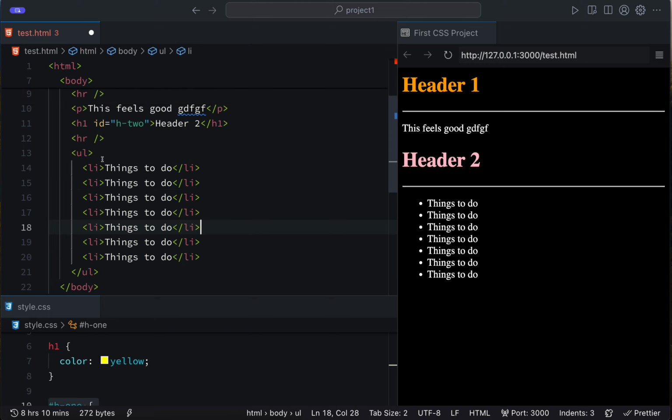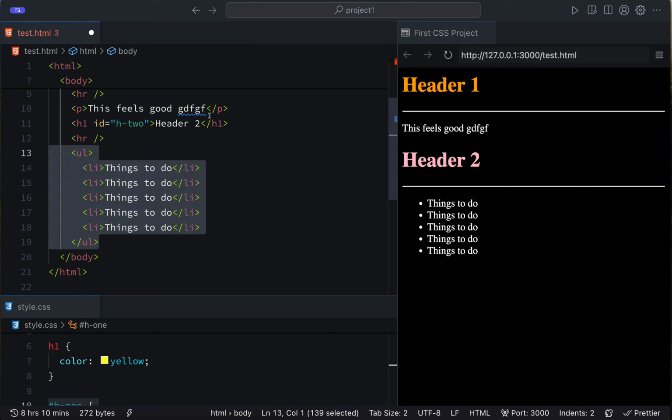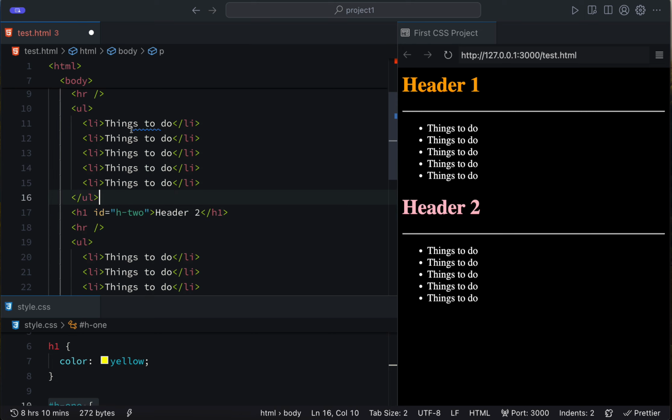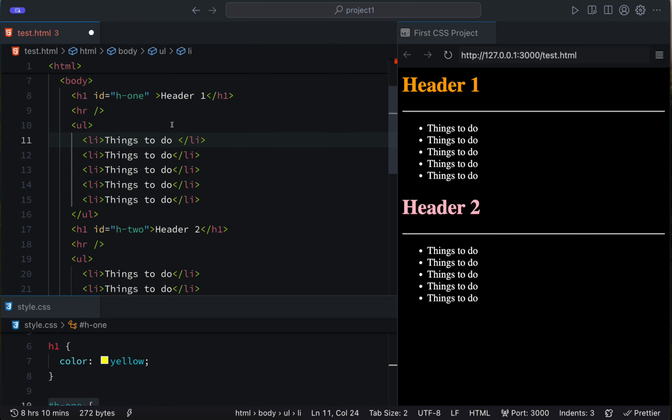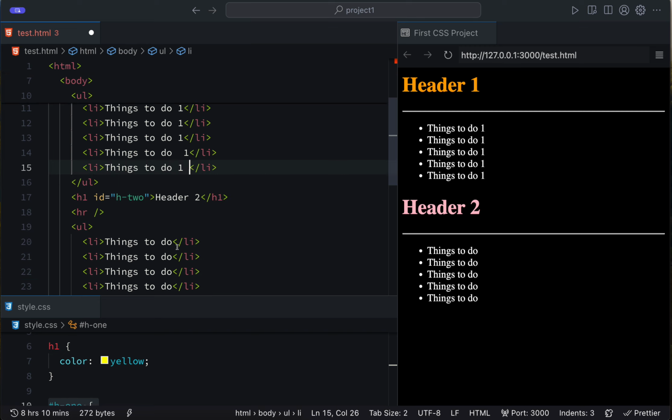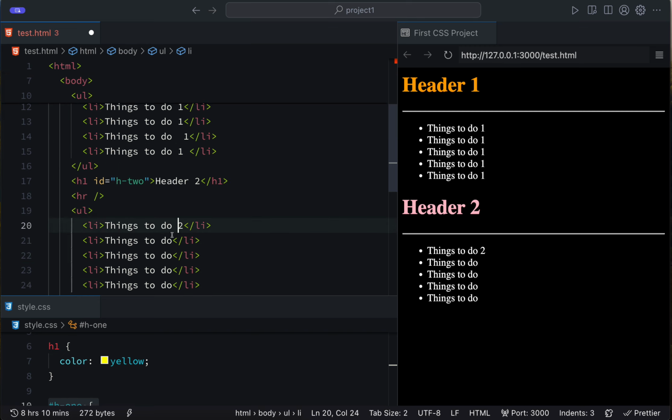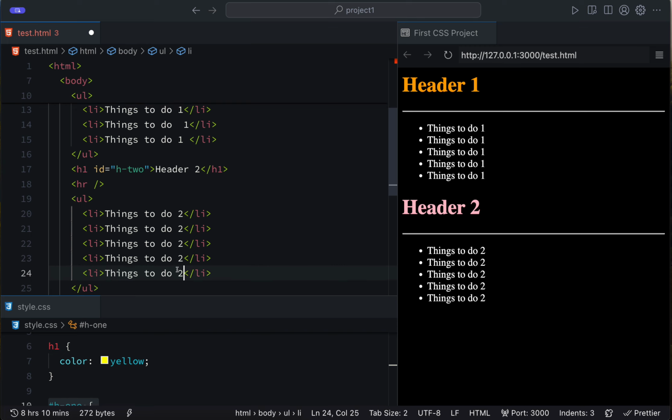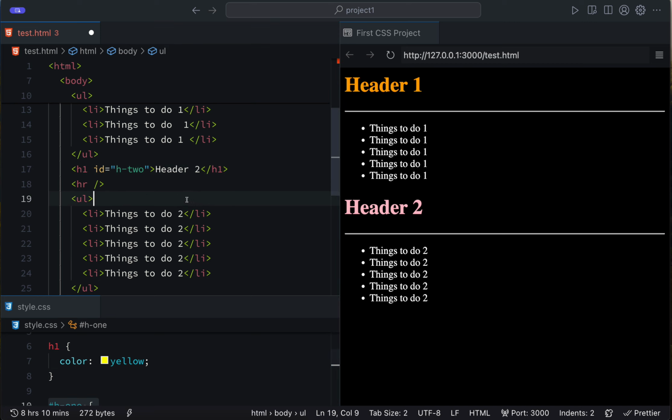Let me add more so that it will give us some context. So let me create another list inside this part as well. I will call this one 1, 1, 1, 1, 1, so that I can call this 2. Okay, so I have that set.